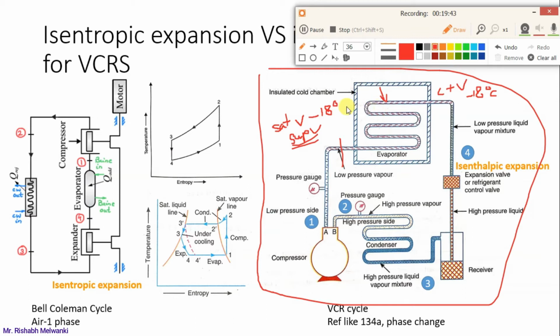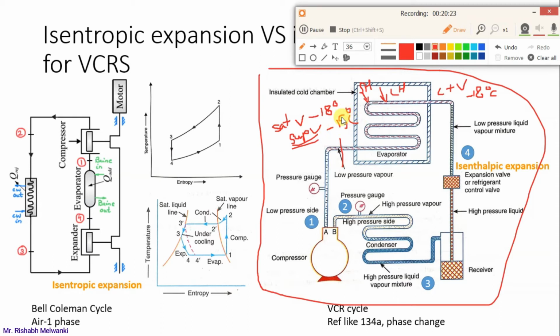Now in case of superheated vapor, what will happen? In this evaporator itself, along with the latent heat, the sensible heat is also being absorbed. Why? Because you observe the temperature here is -18, but for the food product to be in equilibrium inside the evaporator, it might be at a higher temperature also. So further heat will be absorbed by the refrigerant, and in that case sensible heat will be absorbed. Because of this, the temperature of the refrigerant will increase. So from -18, maybe it increases to -15. Now this is called superheated vapor.